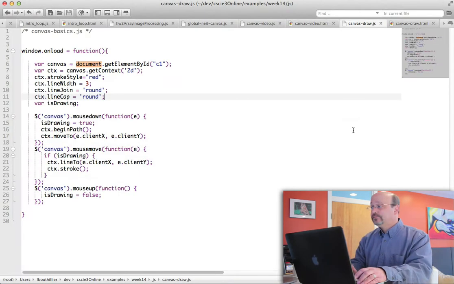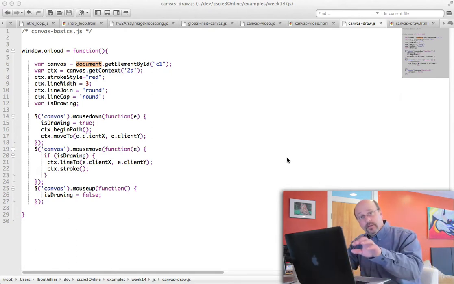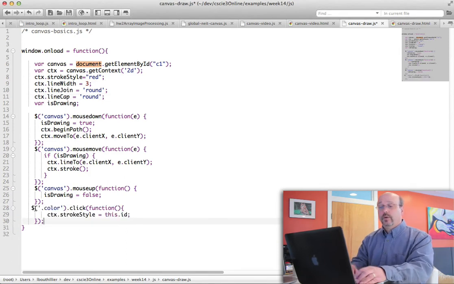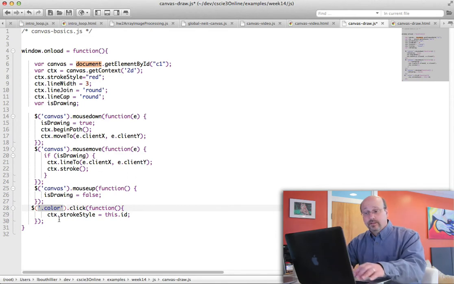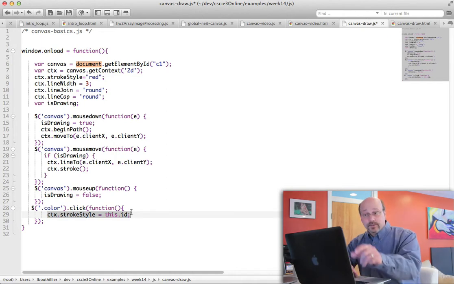That's my clear button. Now, all I need to do, because I have the ID of each button with the color it's supposed to be, I'm just going to use jQuery to attach to every color class something that sets the stroke style to the ID of that element, which happens to be the color, right?